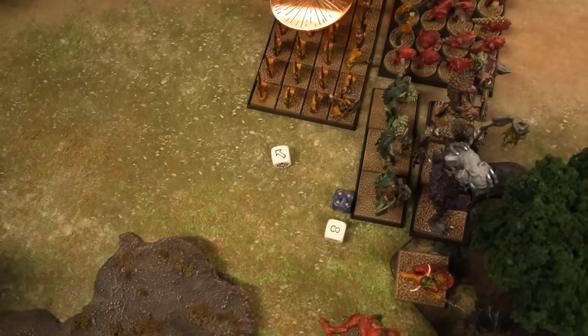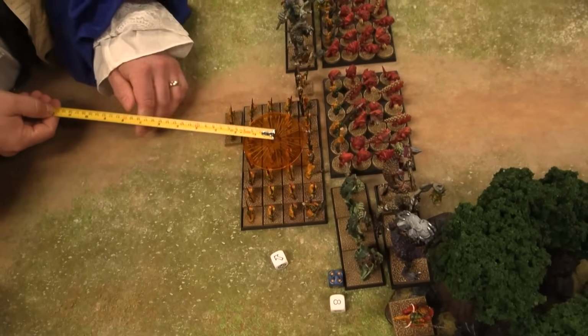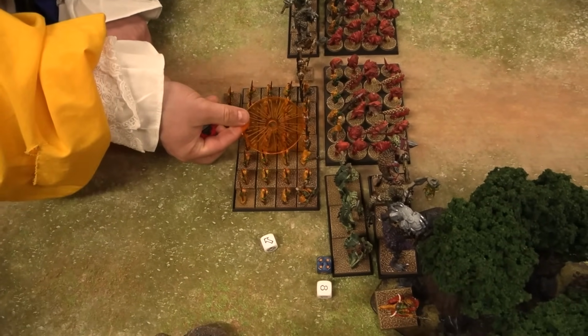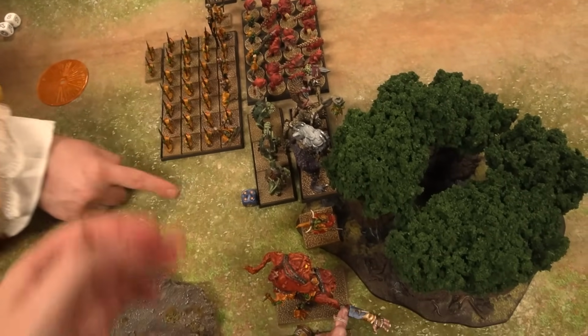Where is it going? 8. Oh, that's probably going to miss. That's probably going to land around here. Awesome. I love the Hellstorm rocket battery so much, dude. All right, so we got 8 hits on the goblins and a hit on the River Troll. We're going to do the River Troll first.